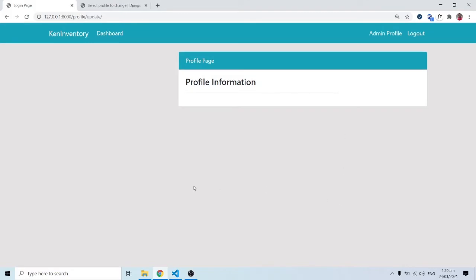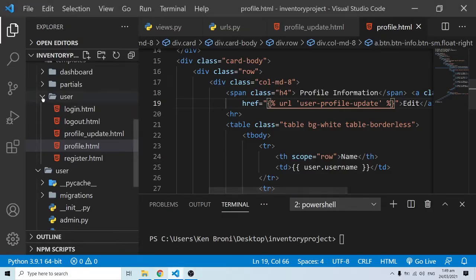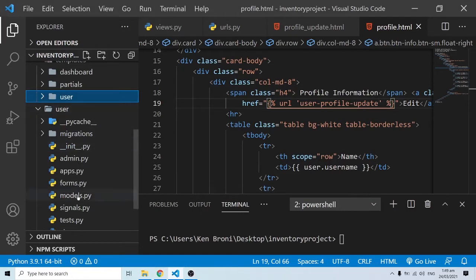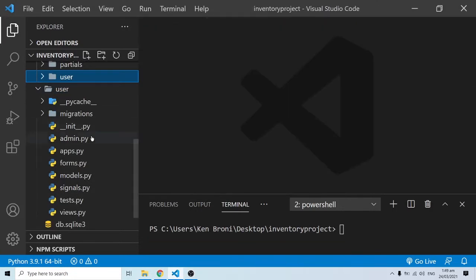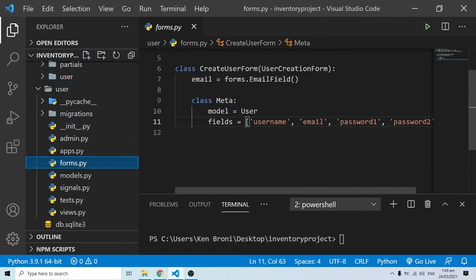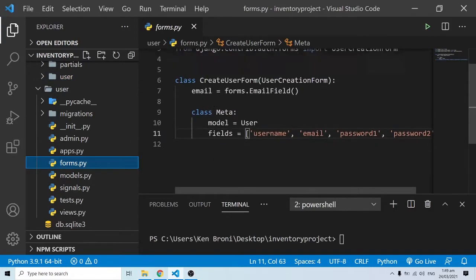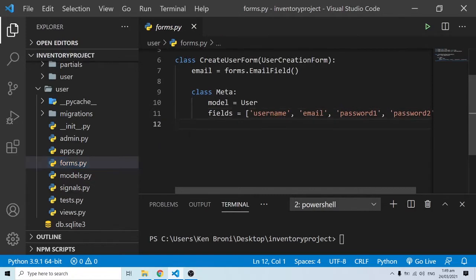Okay, so what do we want to have here? We want to have a form where we can edit the information we already have. And as far as forms are concerned, we've actually worked with forms in the past. So let's come here. We already have forms.py created over here, because when we're dealing with the create user form, that's what we use. We are essentially going to repeat what we did over here with the update form.